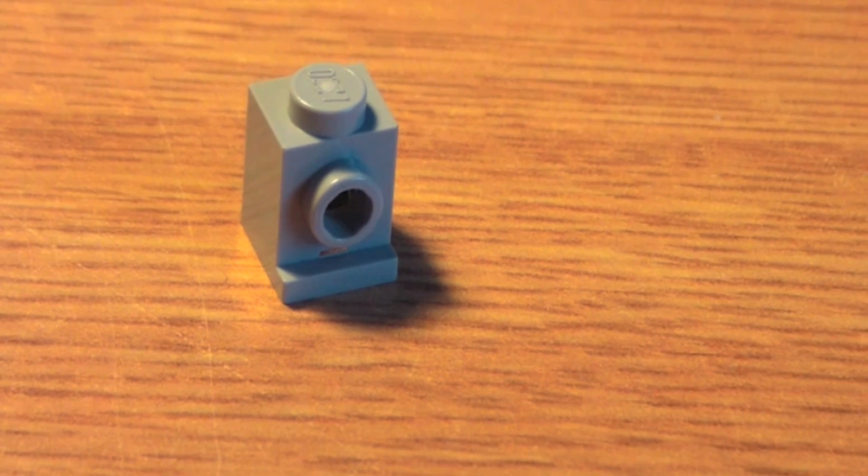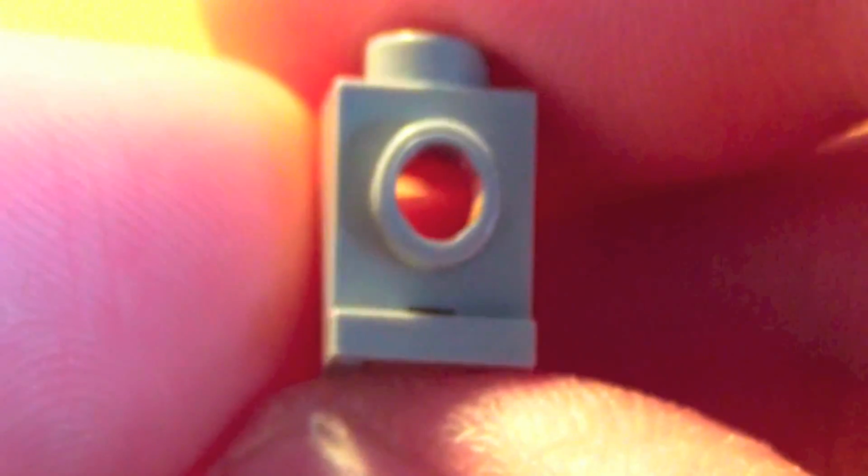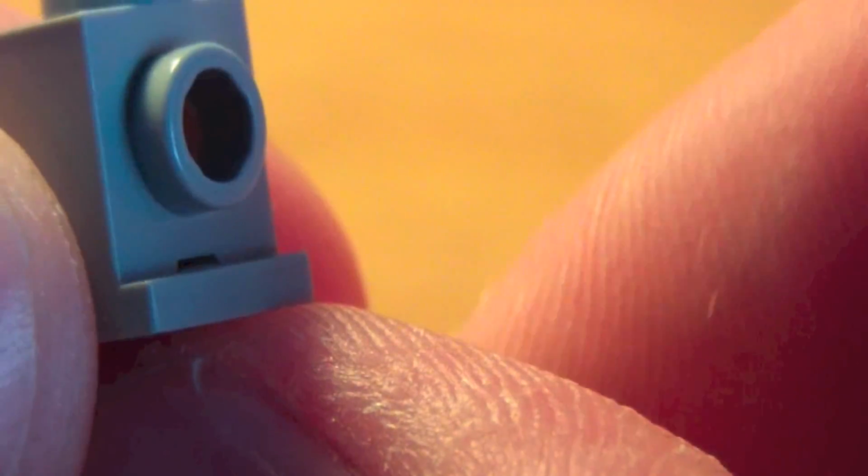So the most crucial piece to this whole design is the headlight brick. This piece is the most important one for this build because of its design: there's a stud here and a stud here that is not sticking right out. It is not on the edge of the brick, it is kind of indented in a little nook, I guess. So I will show you how to assemble these.